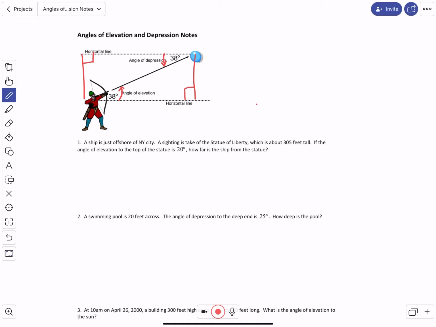And then once again, remember our trig functions, sine, cosine, tangent. So once again, remember our saying that we learned. Some old hippie caught another hippie tripping on acid. And that gives us sine is opposite over hypotenuse, cosine is adjacent over hypotenuse, tangent is opposite over adjacent. And that'll help us decide whether we're using sine, cosine, or tangent.